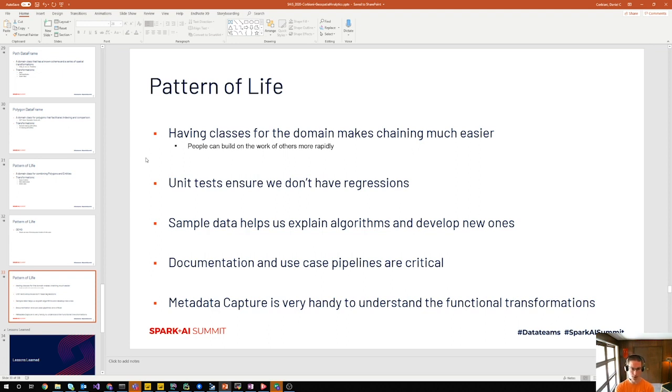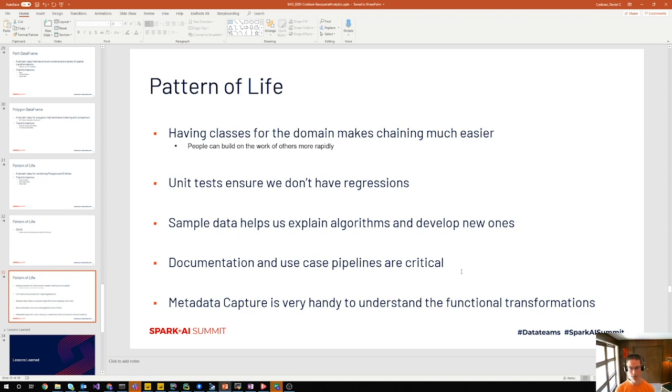As I mentioned briefly, documentation inside of what we've been doing has been pretty critical using the doc strings, but also having a use case pipeline has been really helpful. So this is where we'll write Python, and as part of our build process, that Python gets converted into a Jupyter notebook, and then that Jupyter notebook gets converted into an HTML file that can become part of our documentation. Also, pretty critically with this, that Jupyter notebook can be very quickly imported into Databricks. That makes it very easy for somebody to find a use case that is similar to what they're trying to do and extend it.